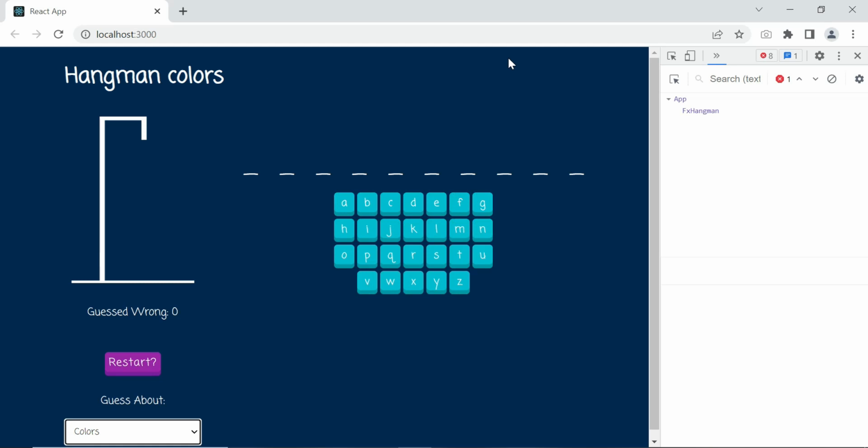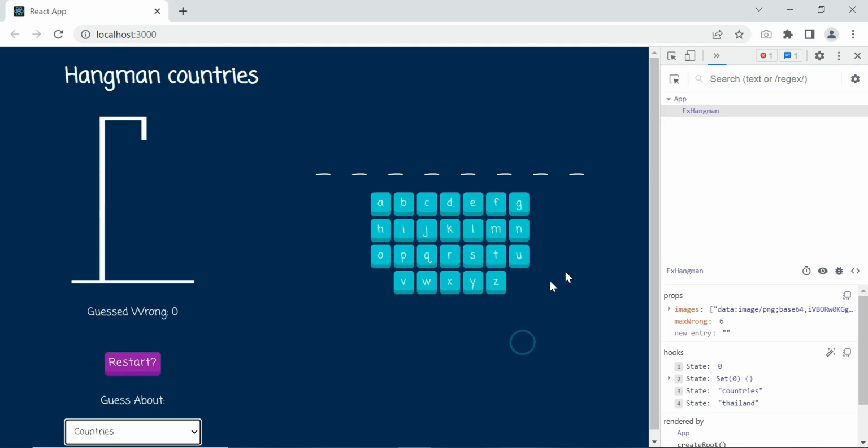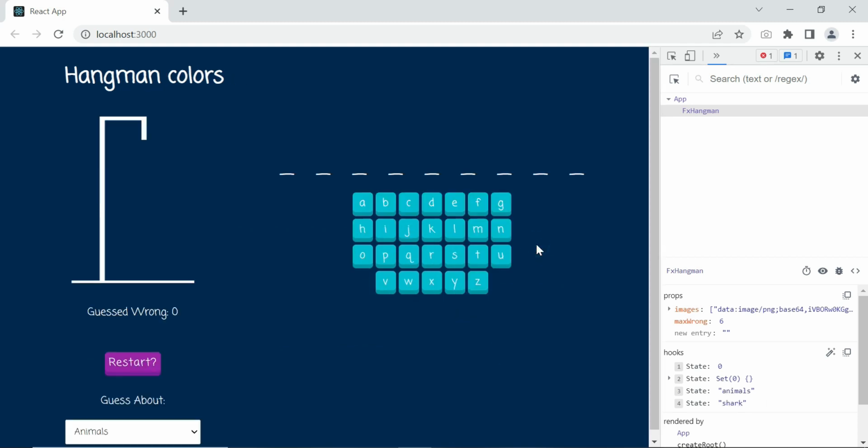Okay, let's give it a try right now. Let's go back inside of our browser. Okay, this is function man, and okay, if I hit countries, I get Italy, and that's great. Now if I hit animals, we have a cow, and so on. However, when we click the restart button, let's go with countries, animals, and if we hit the restart button, my value here doesn't reflect the value of my title, neither of my state. So this should change.